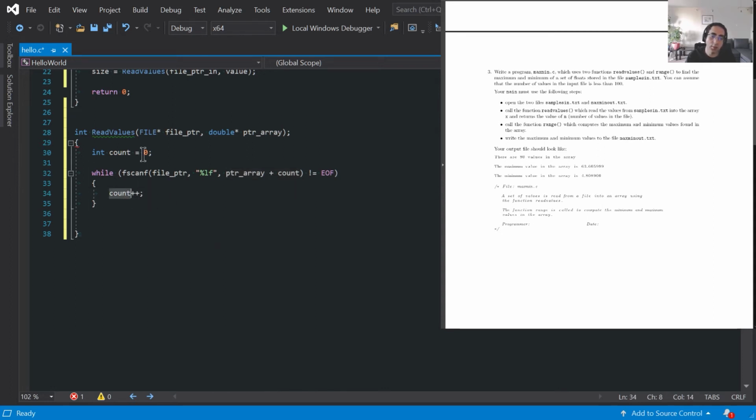Then count would not be 99, it would be 100, and we'll exit the loop because that's the end of the file. And now count is the size. Then I can easily return count, which is the size of the array. So let me clean the code. And we don't need a semicolon here. Okay, cool.